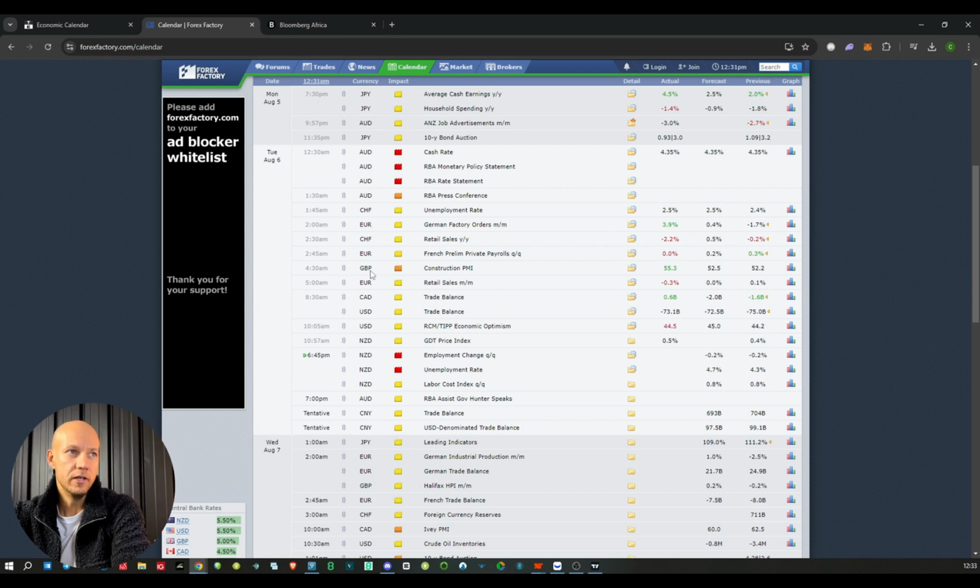Usually what happens when the market is getting positive news, the pound will strengthen at this specific time. So everyone is waiting around that time and the volatility is picking up. You need to be careful when trading that specific currency or that specific market at that time. When it's indicated as red, it's actually worse than expected. Usually when there's a huge difference between the actual and the forecast, the market will move a lot because it's not priced into the price of the market. So the market will adjust accordingly.